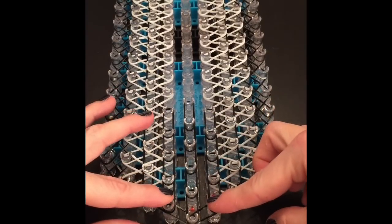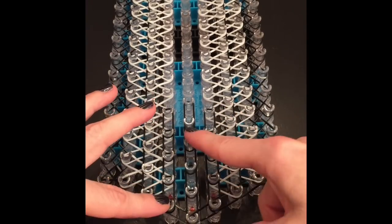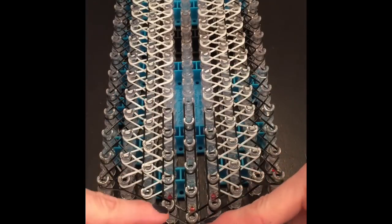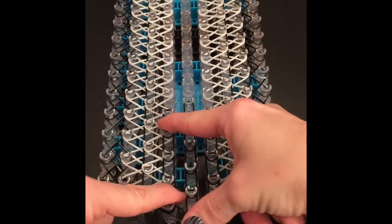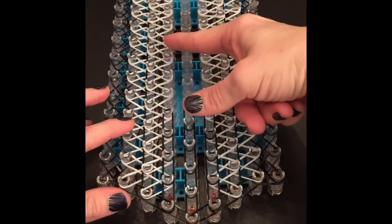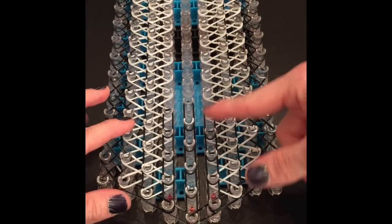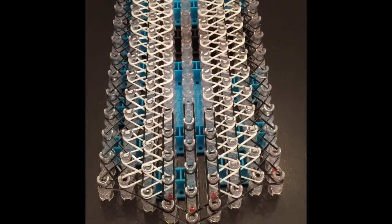Okay, so you don't have to use these same colors as I'm using. It could be two different colors here and then the one, or however. I'm choosing to do it this way. But you're going to make a single chain all the way down here, a single chain down the center, and a single chain here. So I'm going to let you do all three of those chains, and I'll meet you back whenever you get done with that and show you the next step.